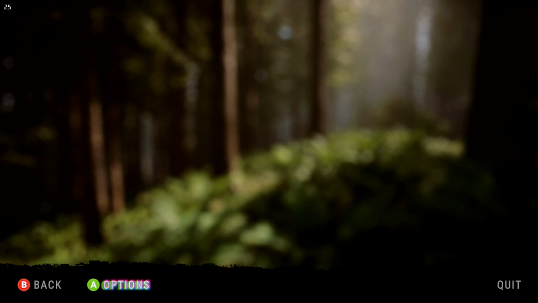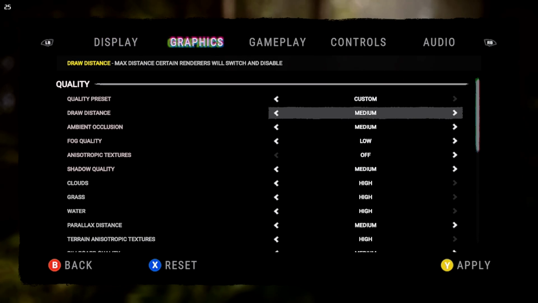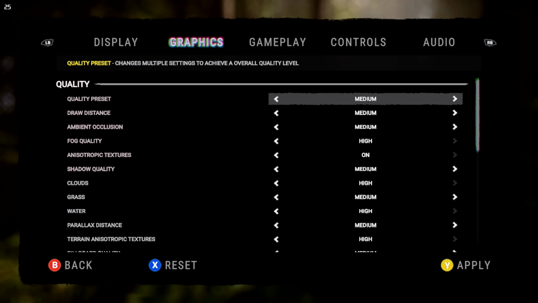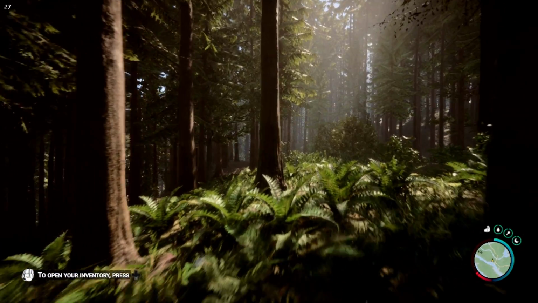All right, let's see what we can do with this. Let's just go ahead and work with our presets for now. Let's go to medium. We'll start there.